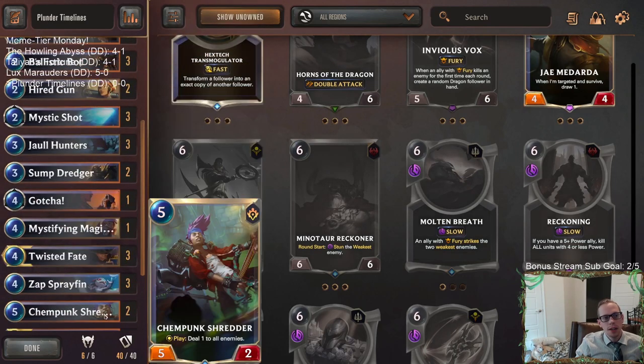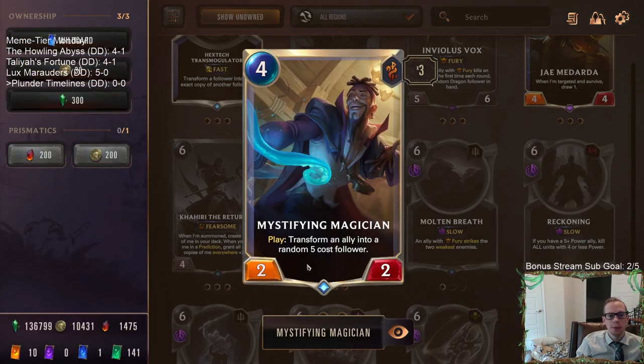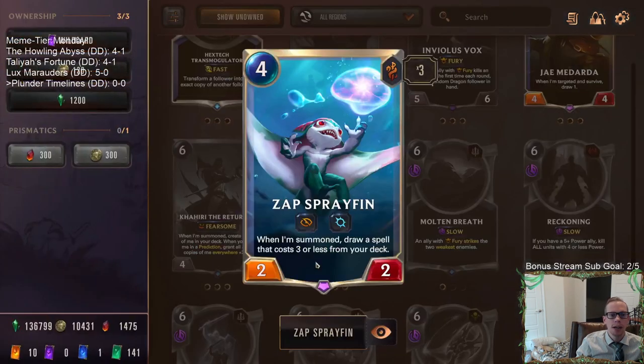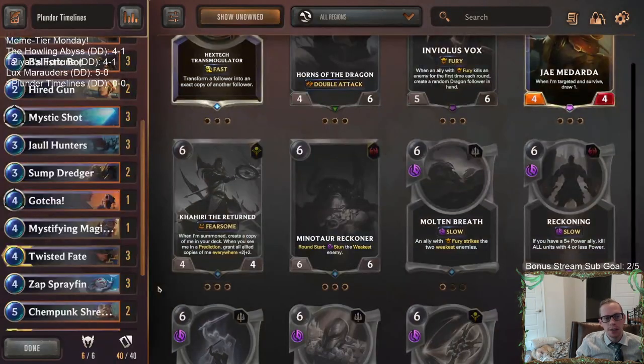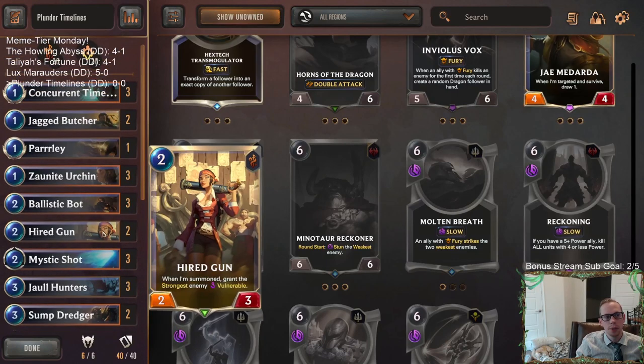So yeah, there's some cool stuff that you can do with Citrus Courier, Devour, with concurrent timelines. All right, Bilgewater also gets you Mystifying Magician. So one of your small things, you can turn it into a random 5-cost follower, plus turn this into something that's a lot better than a 4-mana 2/2, because a 2/2 is quite small for a 4-mana card. Same with Zap Sprayfin. Plus, we need to find concurrent timelines, right? Well, Sprayfin can help us find concurrent timelines if we don't have it, or if we do have it, turn it into something better. So we got lots of cool cards here with abilities.